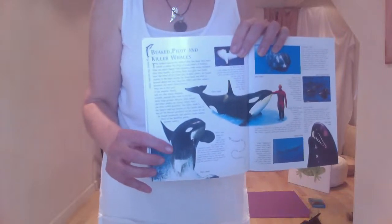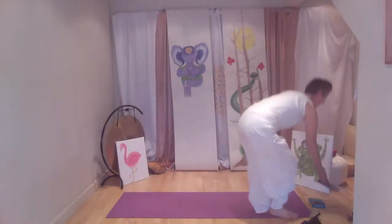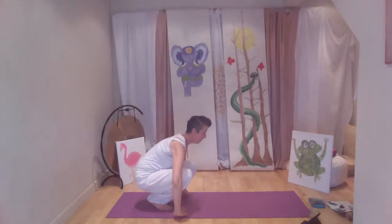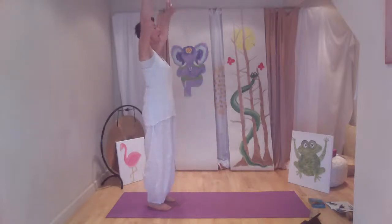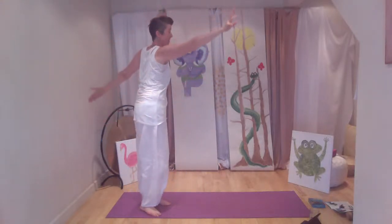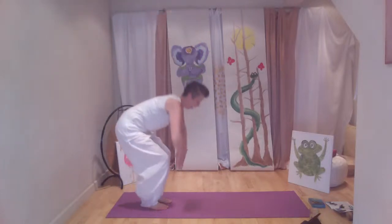So we're going to dive up in the air. And then do you know what they like to do? When they get up in the air, they like to twist. So let's imagine we're down in the water and we come up and we splash out and then we twist one way and then we twist the other way because they like to twist in the water. And then we dive back down.